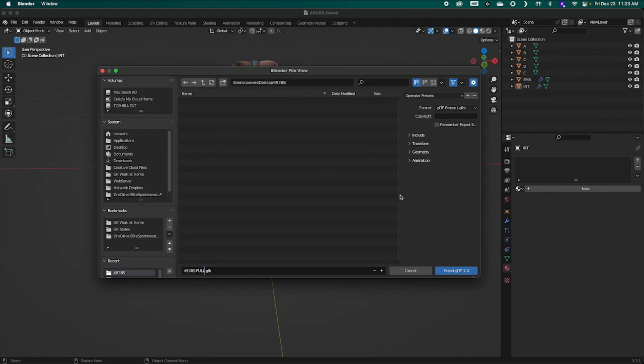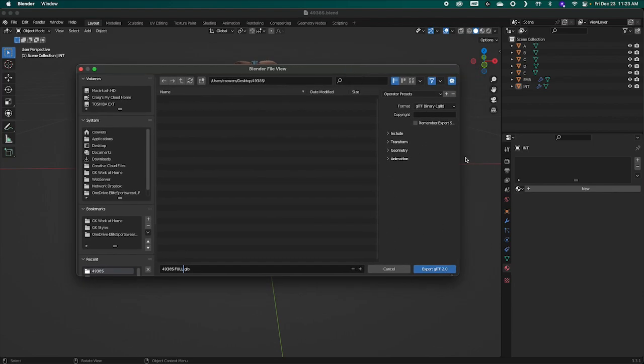So let's look at the export window. All of our stuff here is on the side. We don't normally mess with anything when we export, but this time we're actually going to have to. You're going to want to make sure glTF Binary is selected. That's the format we want to make sure Liquid Pixels receives it correctly. It won't accept any of the other file formats, only the GLB. So we want to make sure we're using that one.